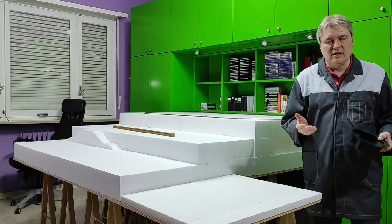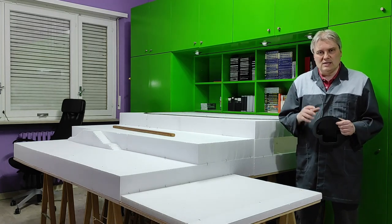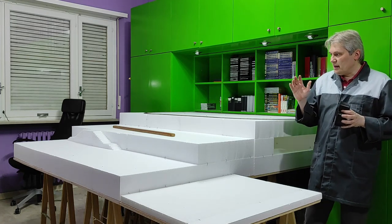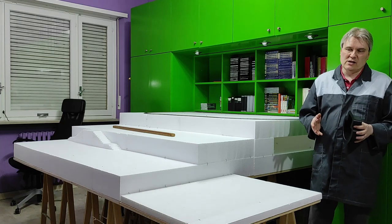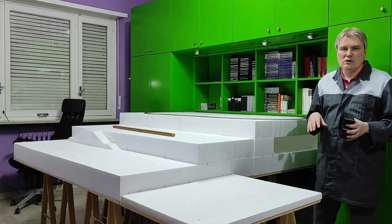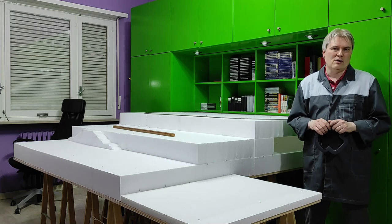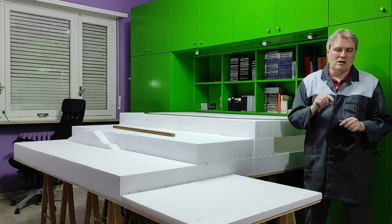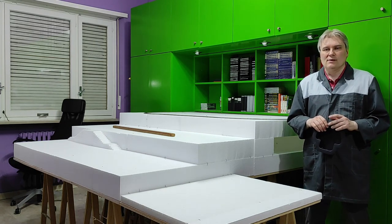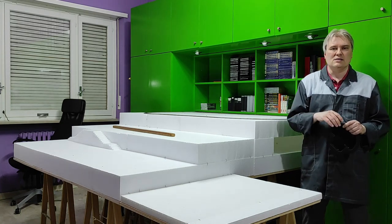Then I will need to find a way to do the handrail and the baluster, because it is a very important thing. I don't know if I have materials at hand to do that. I still need to think all the night about that. But here is the beginning of the adventure, the real beginning, because simply adding the panels and all the levels wasn't the right start for my project. Now you have seen where I want to go, minimum of where I want to go. I hope to be able to fill everything in place once done.